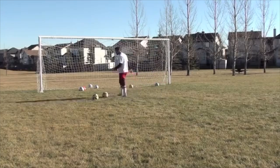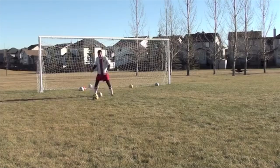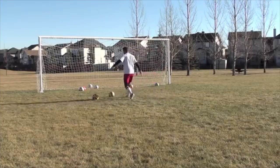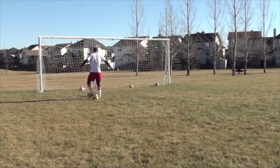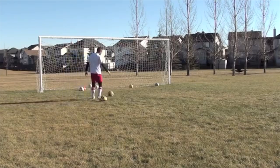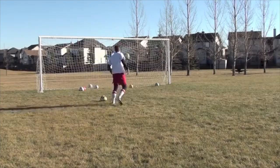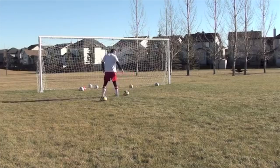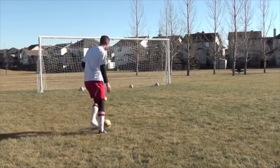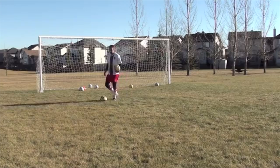Okay, so it's not crazy moves, it's not crazy tricks, okay? It's just feint this way, feint that way, and go the other way. Cut or a feint, okay? Especially when there's a guy on his back, he does that a lot. He'll feint like this, and then come down, not going to the defender. Let's do that again. Have him on his back, feint that way. Oh, I missed it again. Let's get this right for the kids. Fake that way. Good. Okay, so those little touches with speed, very direct.